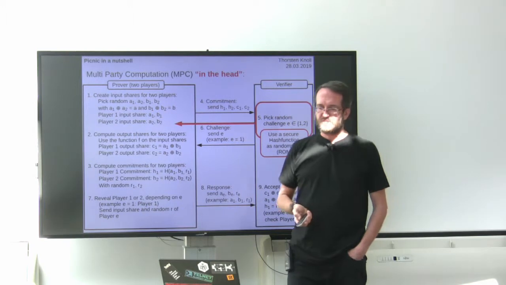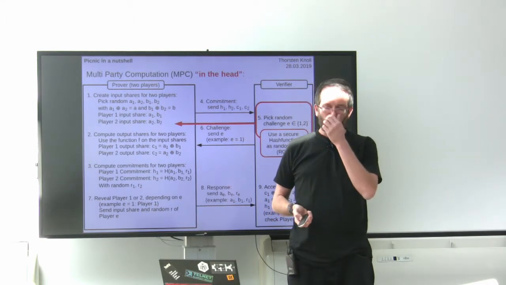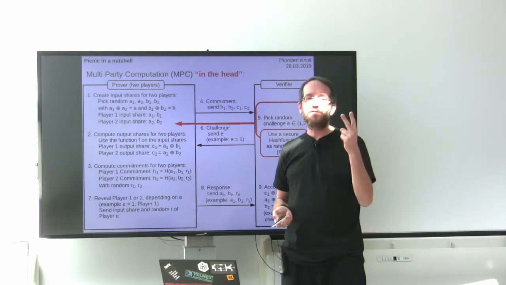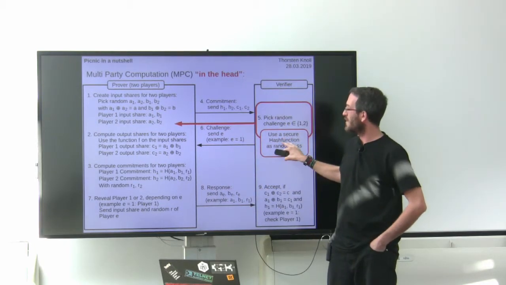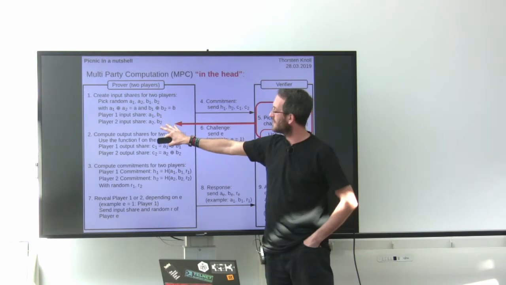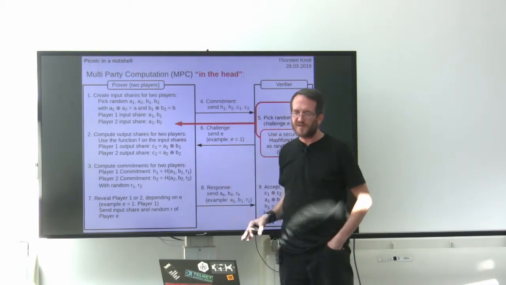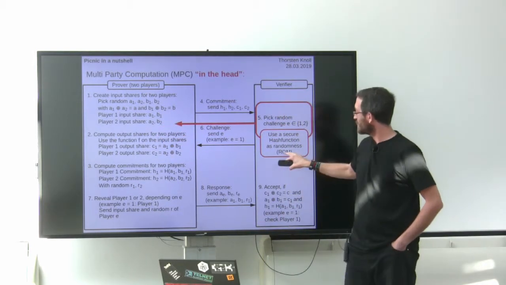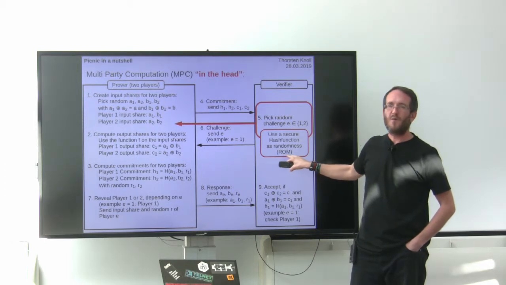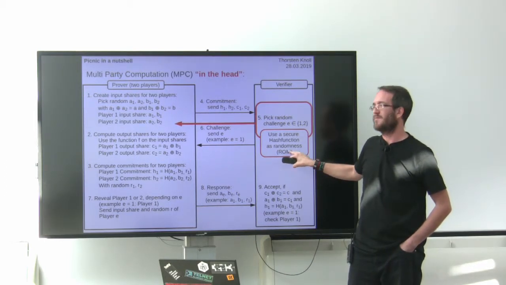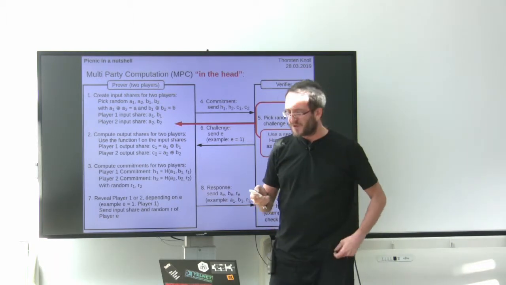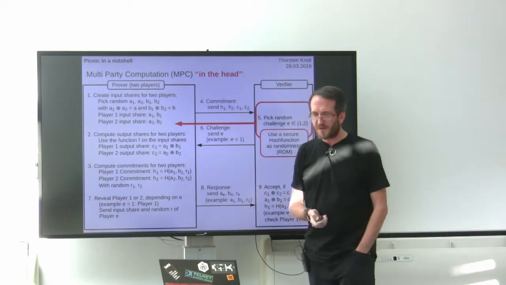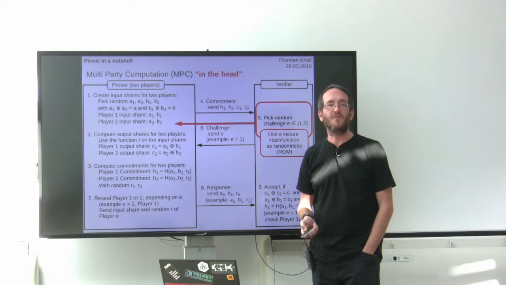And to name it at that point, there are two different ways in Picnic how to make this work from the hash function to generate the randomness on this side. And one is random oracle model, and the other one is quantum random oracle model. There are just two different versions, and the second one shall be more secure against quantum computer attacks.